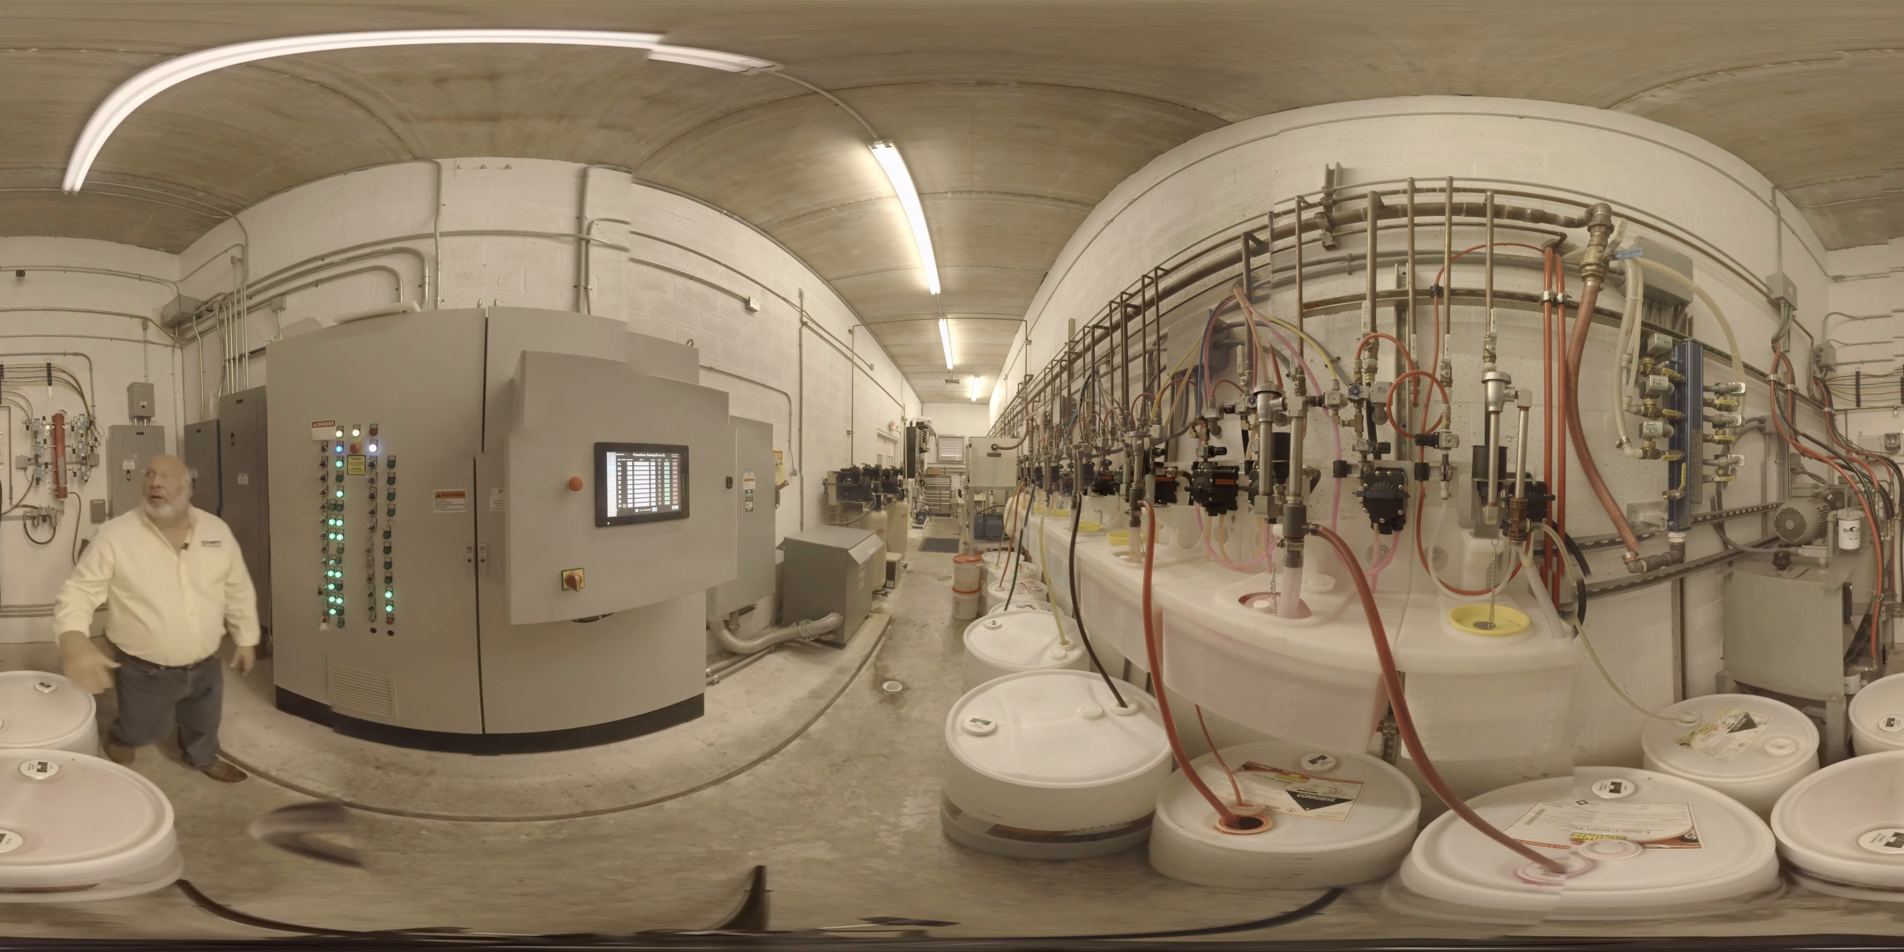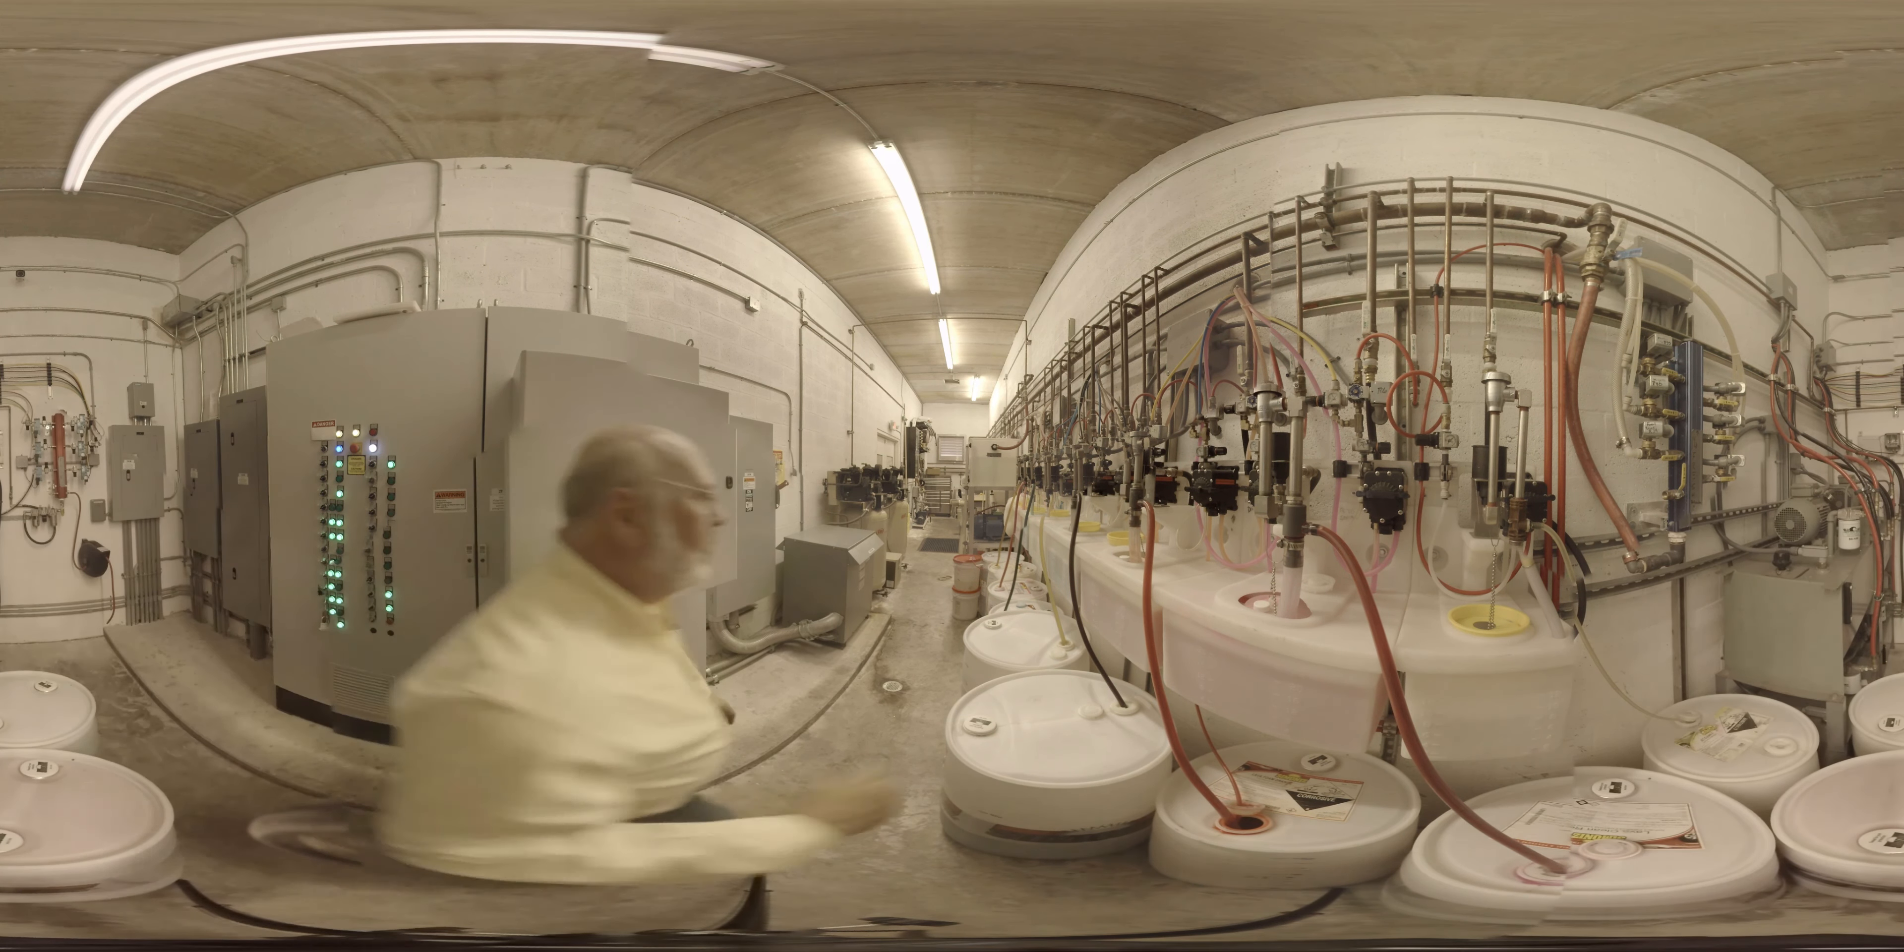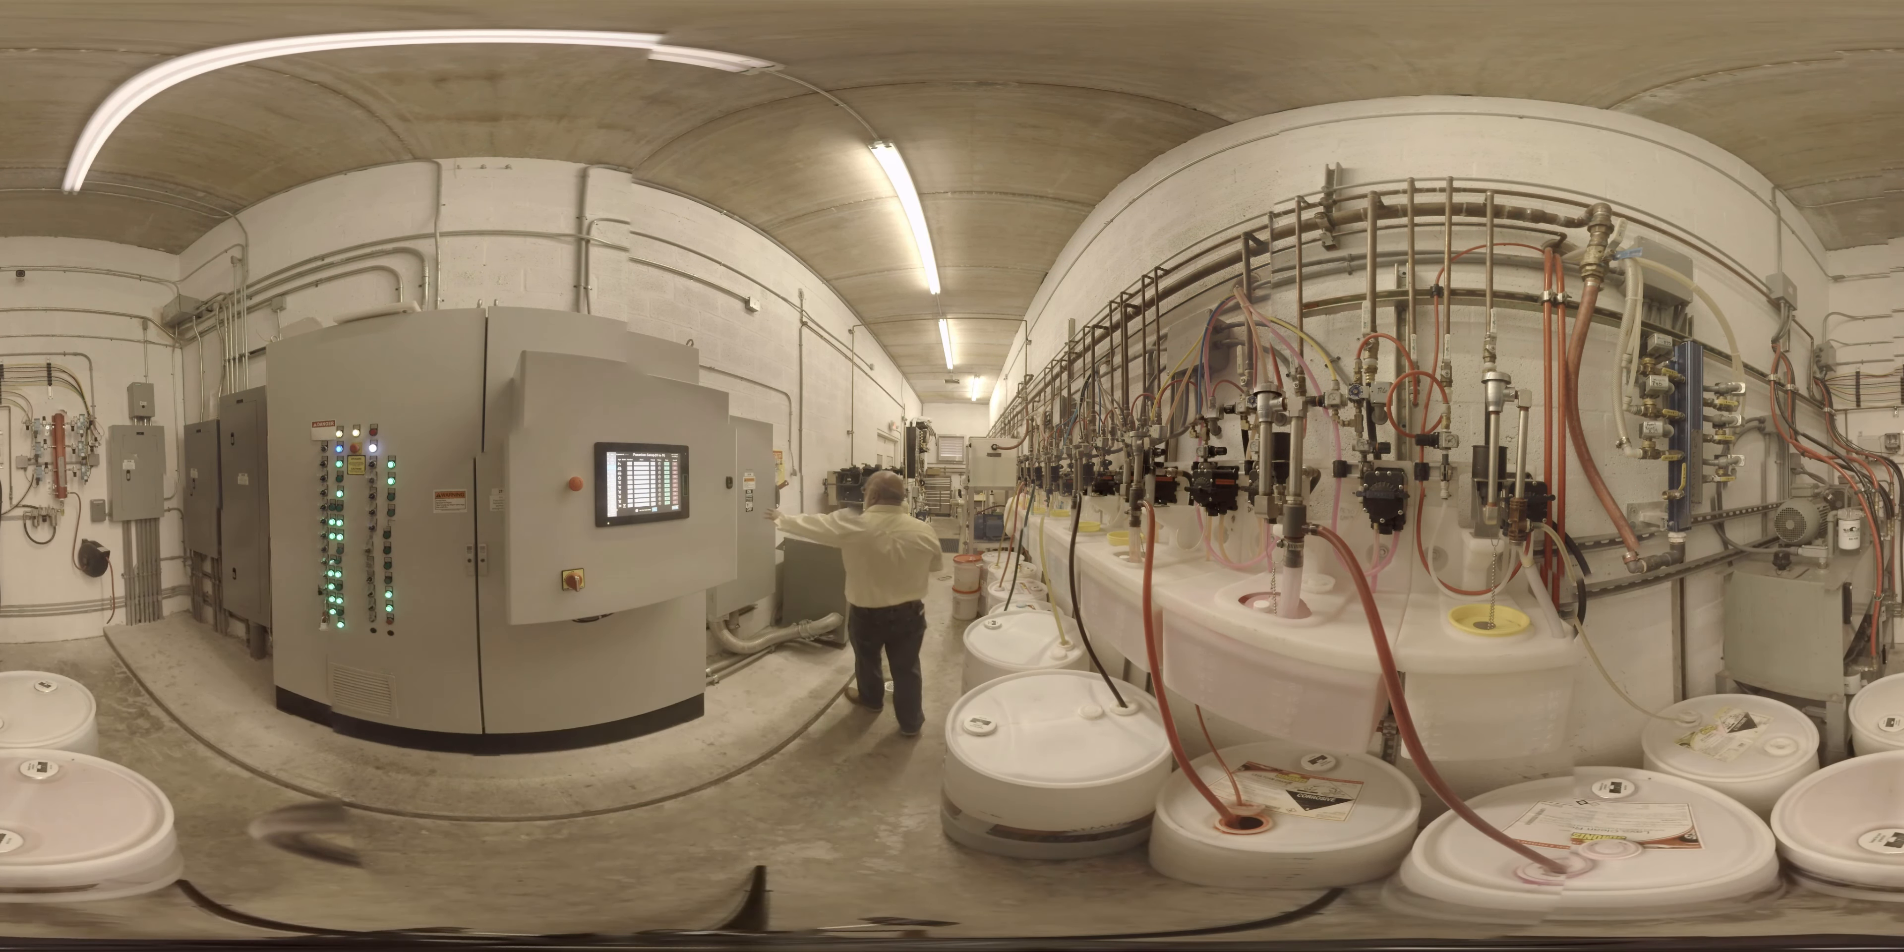All of our standard parts are here, water manifold over there. As we come down the line, our main service is here and our transformer kept clear three feet, that's code, and this is a tight space. You can see that there's a housekeeping pad along the entire electrical area to keep it raised four inches so that we don't get any water there.